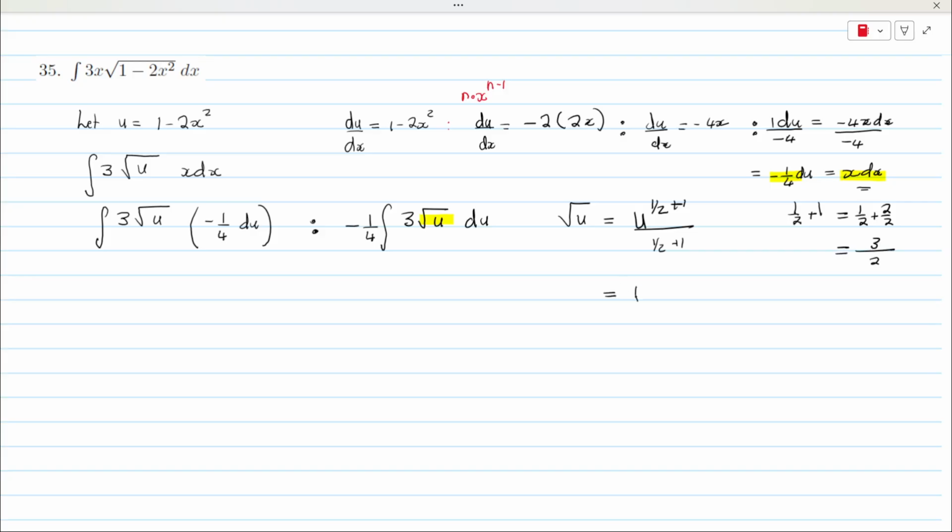So this equation then becomes u 3 all over 2 all over 3 all over 2, because I've already determined this. But I can further simplify this equation because I know that this can also be rewritten as 3 all over 2 divided by 3 all over 2. It is the same thing. So I can change this division sign to multiplication. So this then becomes u 3 all over 2 multiplied by 2 over 3. When I change the sign, then I flip this: the denominator becomes a numerator and the numerator becomes a denominator. So this becomes 2 all over 3 u 3 all over 2.